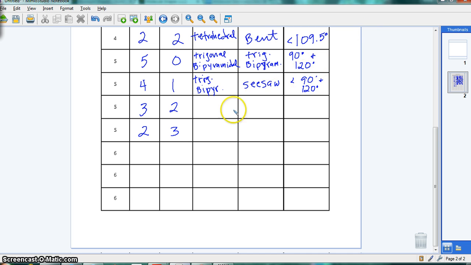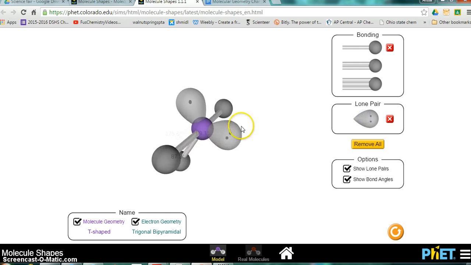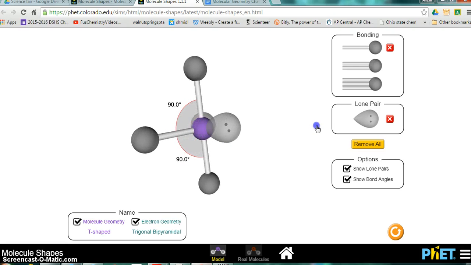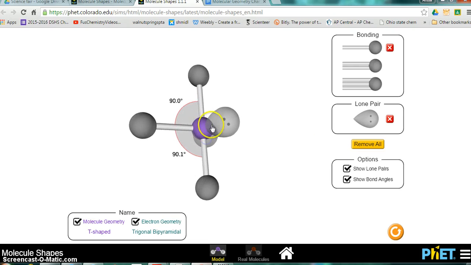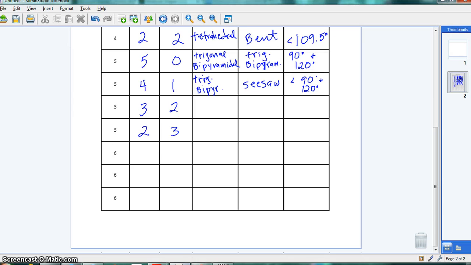Okay, now let's go back and put 2 lone pairs. So take off a bond, add another lone pair. And you can see that our lone pairs, again, are in the equatorial position. They're sticking out to the side here. So what we end up with is a T-shaped molecule. So same trigonal bipyramidal, but this time we have T-shaped. And our same bond angles, less than 90 and 120.